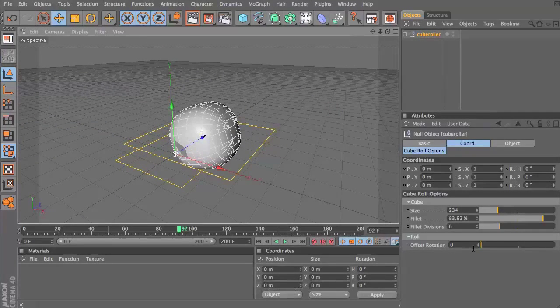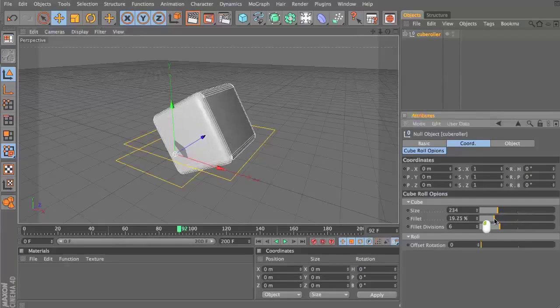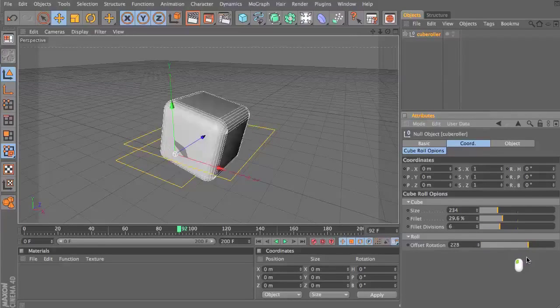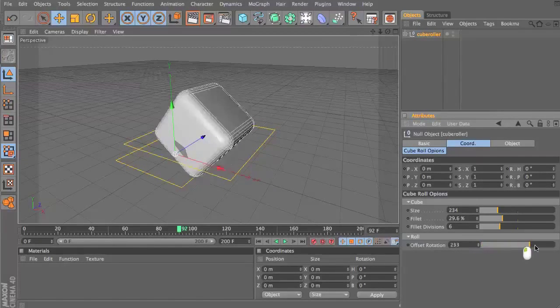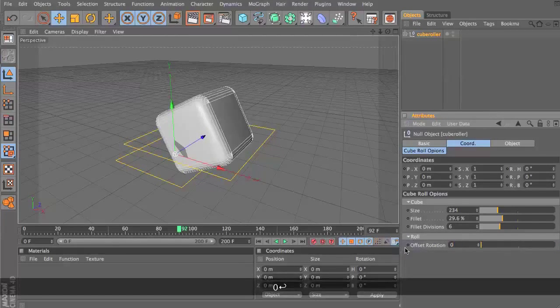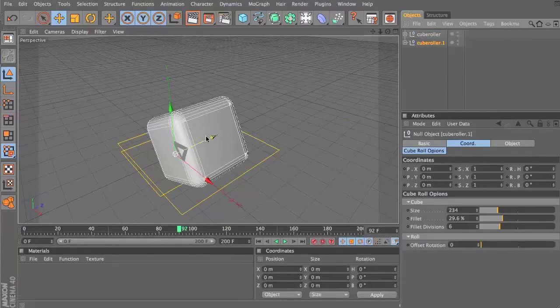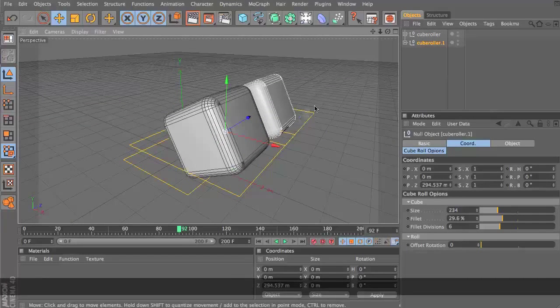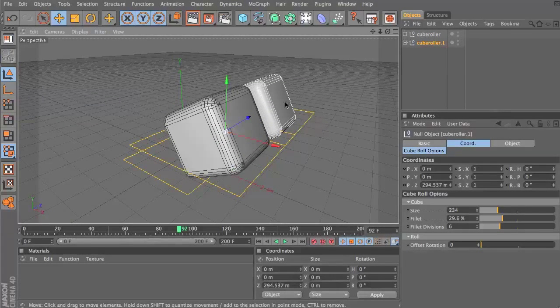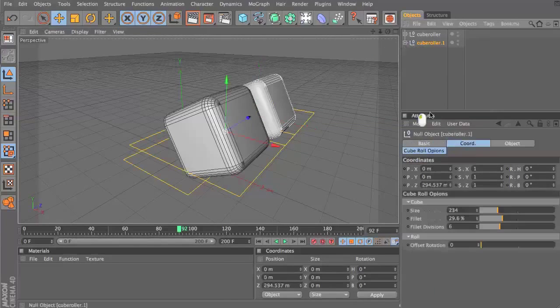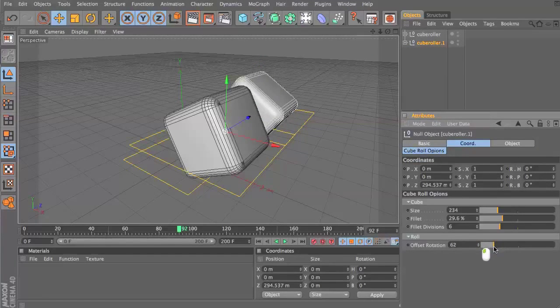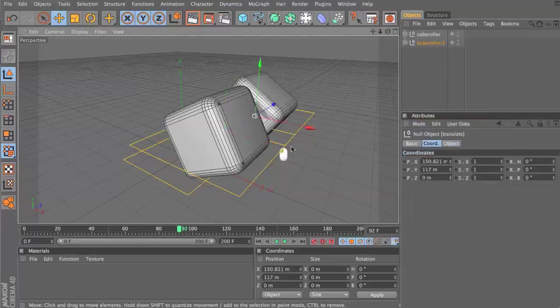We've also got this offset rotation. It will let you change the amount of rotation in the current position. The slider will let you do one full revolution, but you can take it higher if you need to. So this will be useful when, say, you've got a couple of cubes lined up next to each other, and you don't want them to look like they're synchronized and rolling in exactly the same way. So if you offset one of the rotations, it just kind of breaks it up a bit.